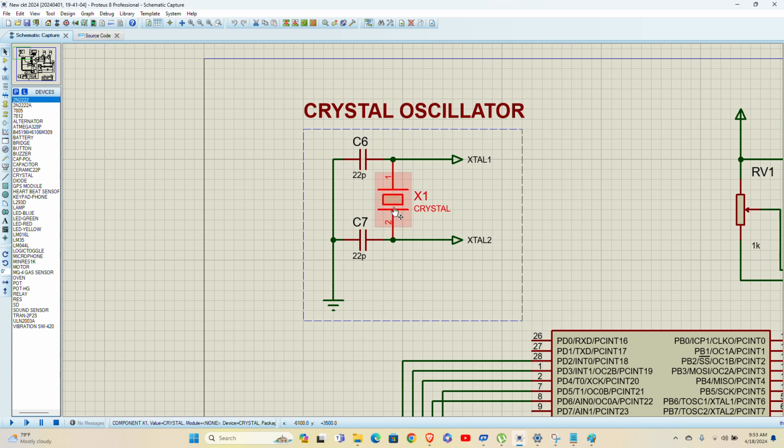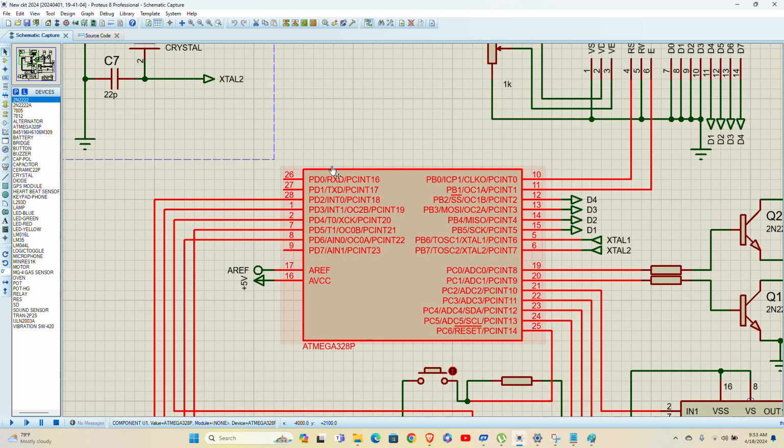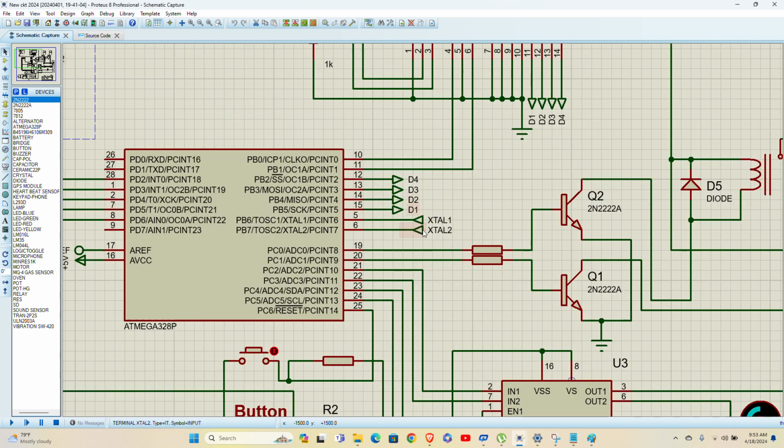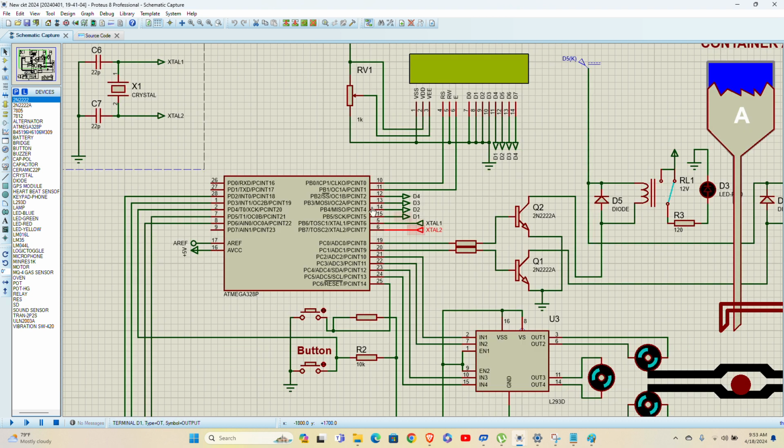Last but not least, here is our little crystal oscillator, which connects to these pins. So what is the aim of the crystal oscillator? The crystal oscillator is used to produce frequency so that the microcontroller can execute code. This is the configuration of the crystal oscillator.